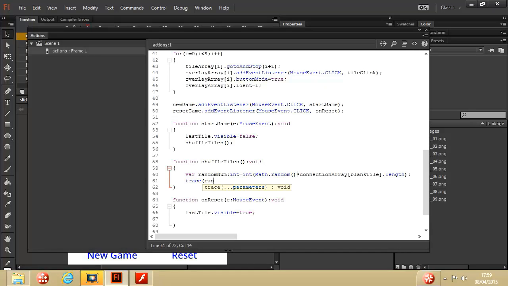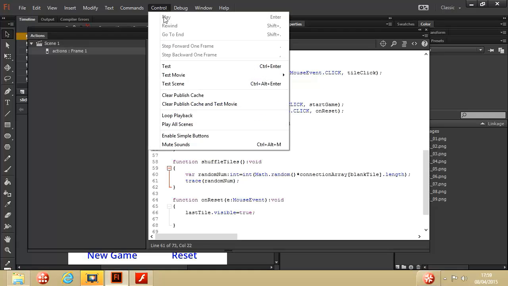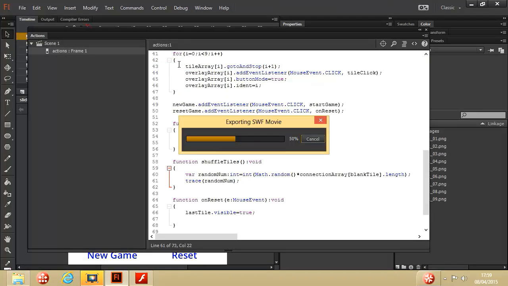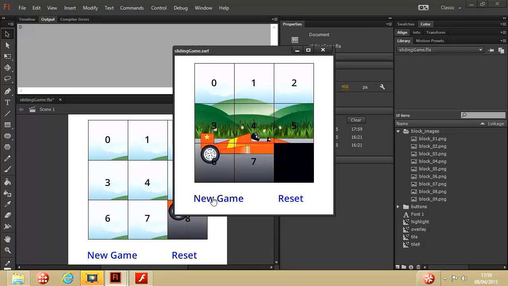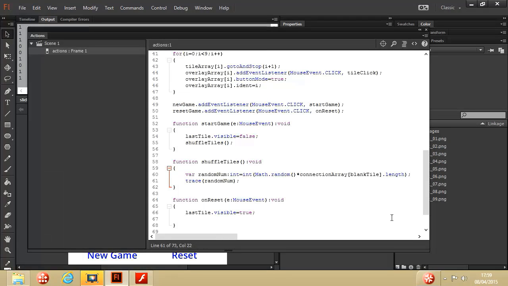And we can see that using the trace function. So in this case it's chosen 0, in those cases it's chosen 1, so it's just entirely random what it's choosing.